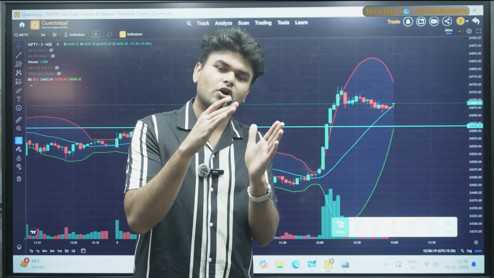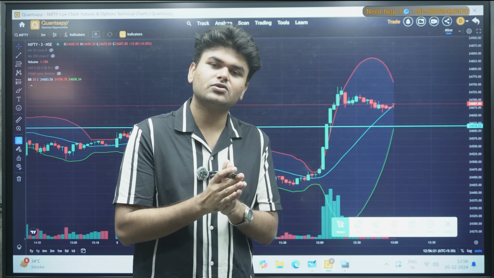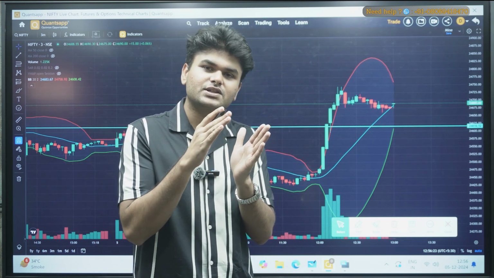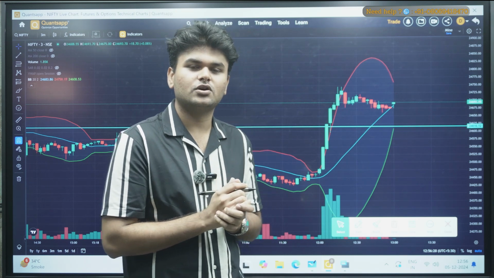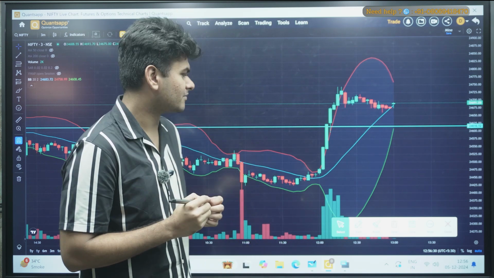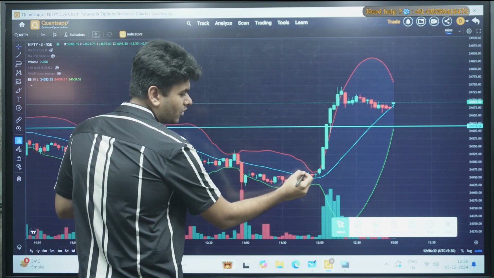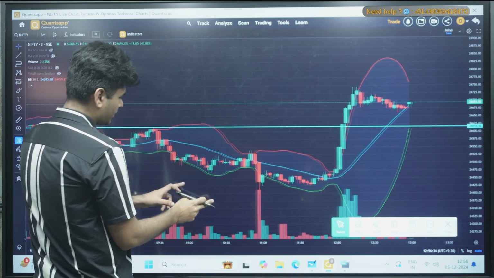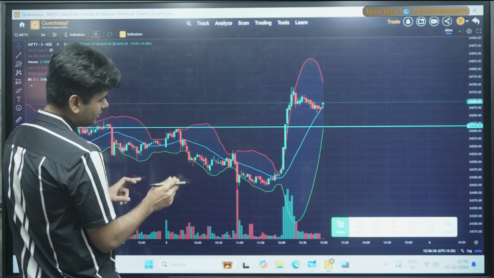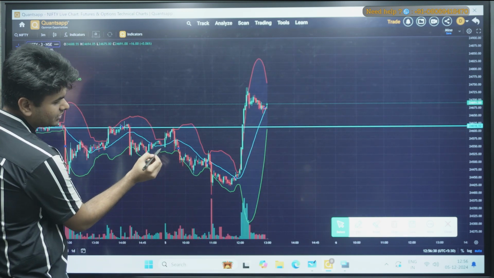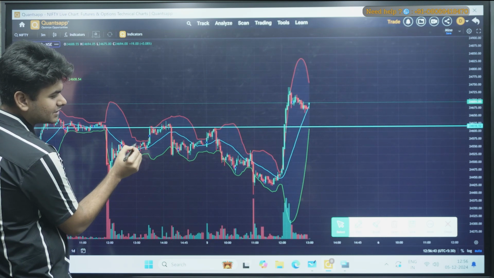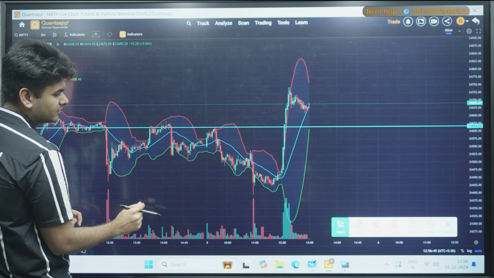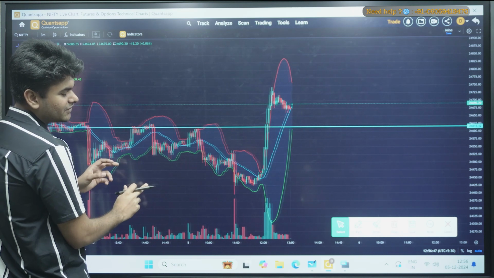the Bollinger Bands are contracting, that is indicating that somewhere the price is consolidating, and from there you can see a momentum. Okay, so this is a hack, do keep that in mind. So you can see the Bollinger Bands were starting to consolidate. Whenever the Bollinger Bands are consolidating, you can see a momentum comes. So this way you can identify momentums.